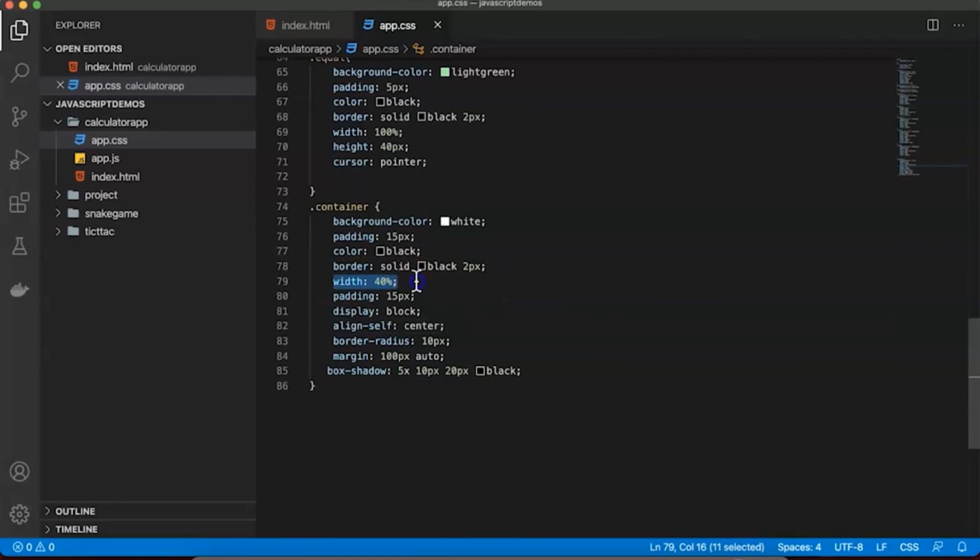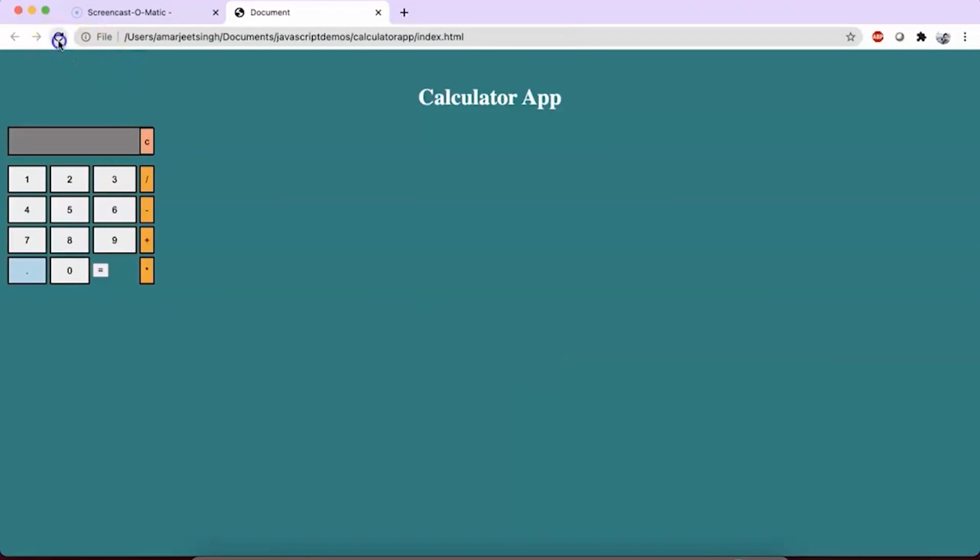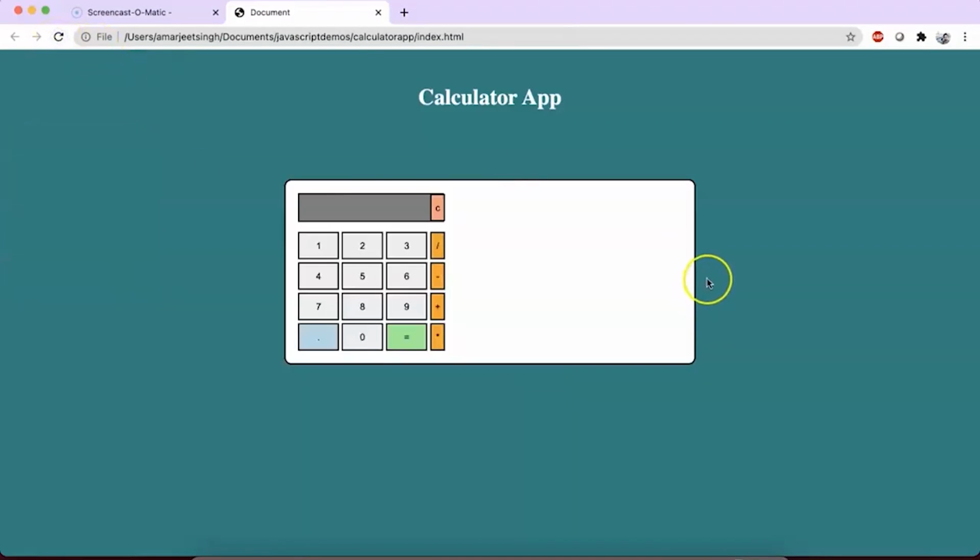We have background color, align self, display block, border radius, padding, and padding 15 pixels we have given already, I don't need to give it again. Margin, fine. Box shadow, let's try. Awesome. So it's looking beautiful now. So this is where exactly my application works like that.